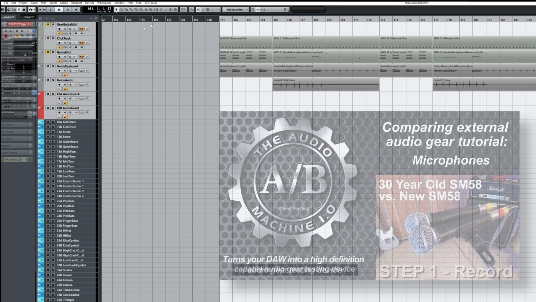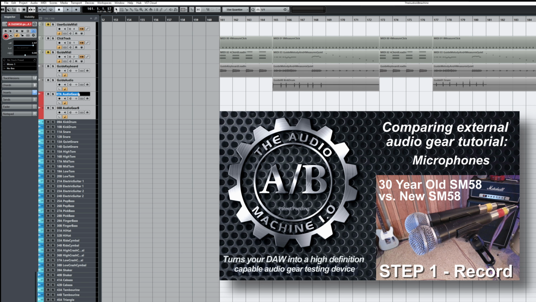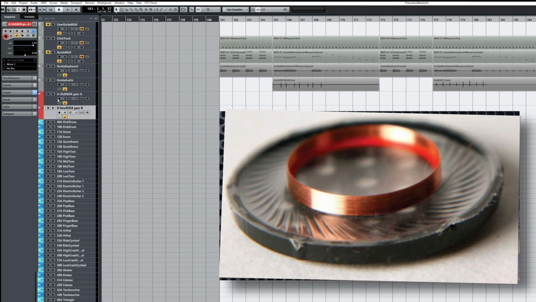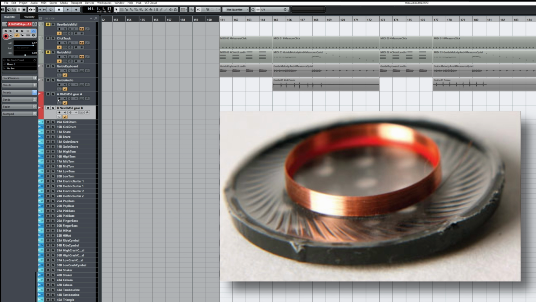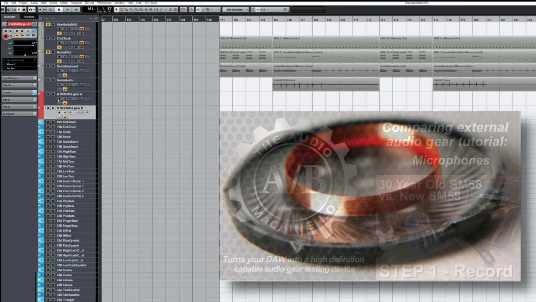In the tutorial video, a 30-year-old very used Shure SM58 microphone is compared to a brand new SM58, with tracks 7 and 8 labeled for each microphone accordingly. The reasoning for carrying out this test is easy to understand. The thickness of a microphone's mylar diaphragm is typically around 20 microns thick. To put how thin that is into perspective, an average human hair is about 100 microns across. The diaphragm is so thin and light so that it reacts accurately to sound waves in the air.